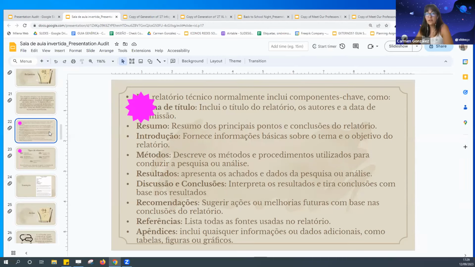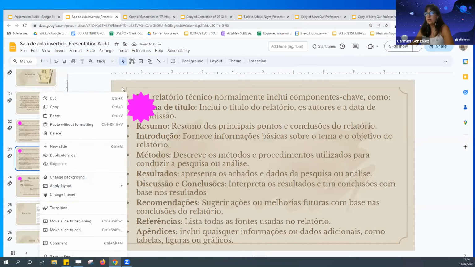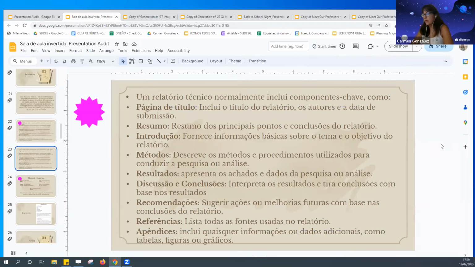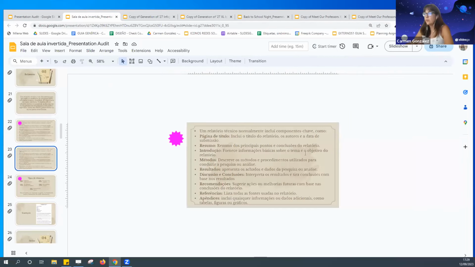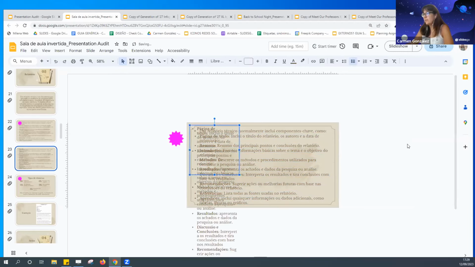So what I would personally do is take out this star from here. As you can see, all the text looks very tight. I need to make it a little bit smaller. So I would take all this text and have it over here.